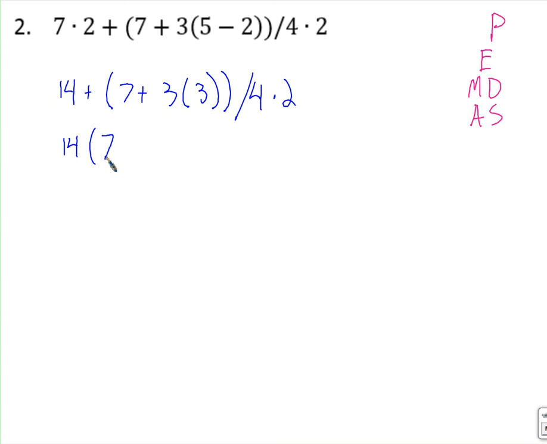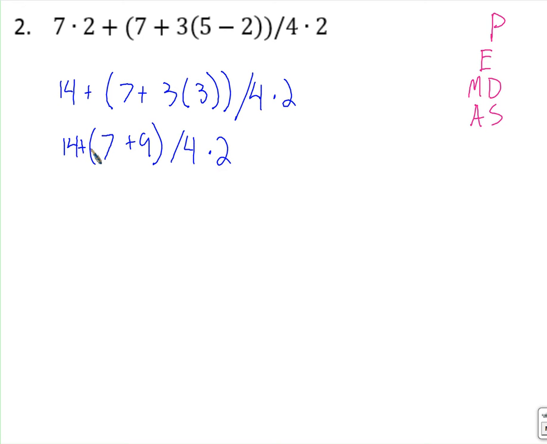Should I add 7 plus 3? No. Or 3 times 3? 3 times 3. Because it's right? No. Not because it's right. It's because we have this agreed upon order of operations. And before addition, we just agree to multiply. Okay? It's just a gentleman's agreement that we've made. No reason why we should do it that way, except that that's what we want to do. And this should be plus.